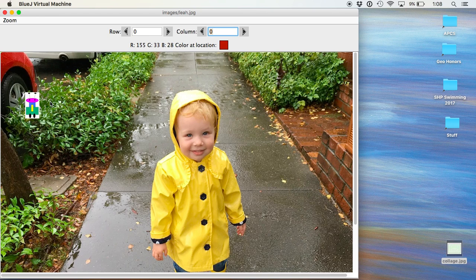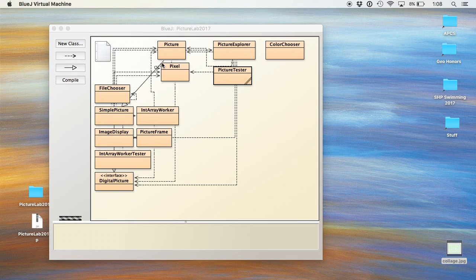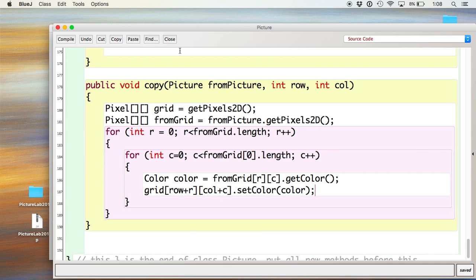And there's Leah, and you can see the robot is actually over here, at row 110 and column 70 is where it starts. We copied all the pixels over. One thing I'd love to have you modify is that we were assuming we weren't going to go out of bounds. In other words, that this expression actually made sense. But you can imagine a case where this wasn't a safe thing to do, where they said put this picture in the corresponding place, but there's just not room for it.